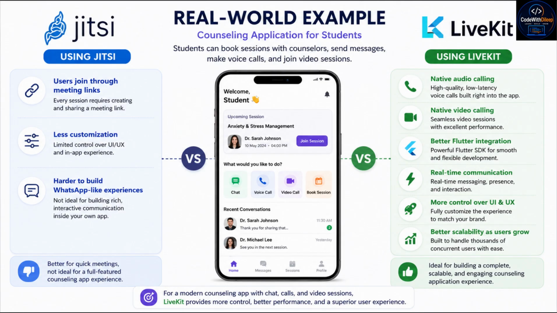Using LiveKit, native audio calling, native video calling, better Flutter integration, real-time communication, more control over UI and user experience, better scalability as users grow. This is why many modern startups are moving toward tools like LiveKit for communication-heavy applications.